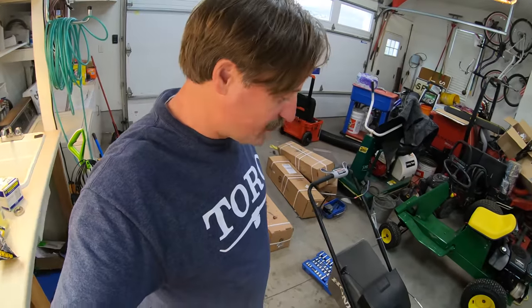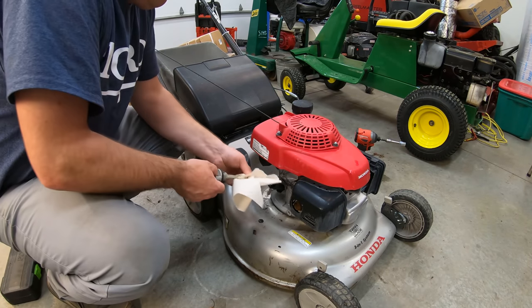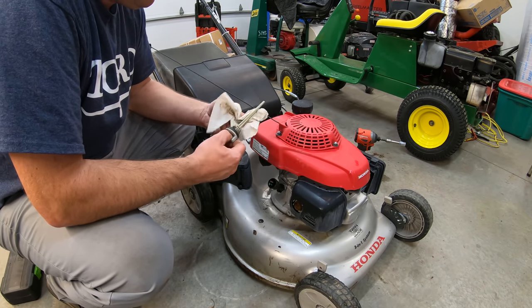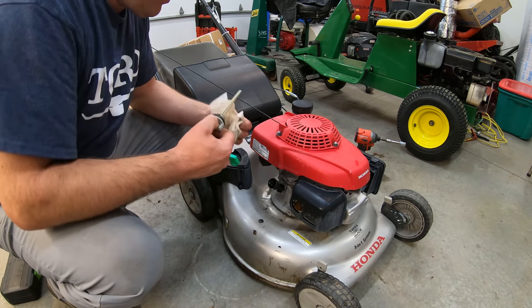So I want to check the oil, see if it's at a good, acceptable level. Should be good. I mean, I followed the manual's instructions on exactly how much to put in there, so I would assume that it's good. Stick it in there like that. Pull it out.